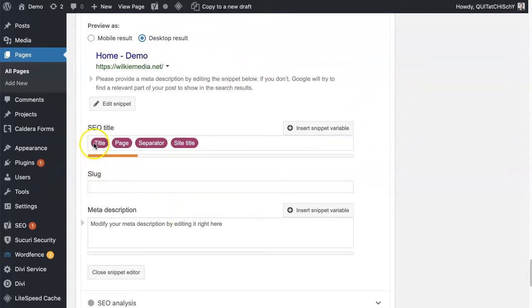And we typically start with the meta title. So this is automated. Basically, when you click this button, Insert Snippet Variable, you can add in these different things that automate the process of developing your meta title. So you'll see it's just pulling the name of the business. Remember, I was saying that was demo. So for yours, it might be Tom's Shoes or whatever the name of your business is. So let's just delete this for now.